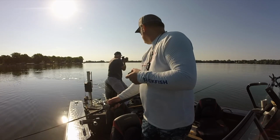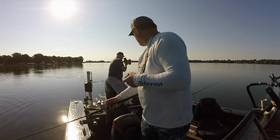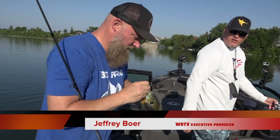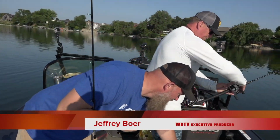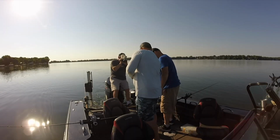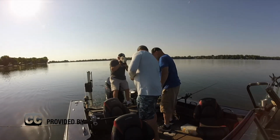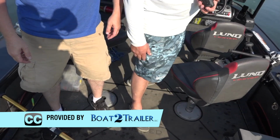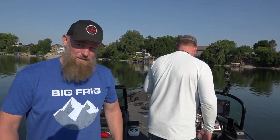Another bluegill. All right, now this is a cool deal, to catch bluegills on crankbaits. Who would have thought, huh? And that's actually a pretty nice gill there, Jeff. Look at the size of that. That's a great blue. That's a really, really nice bluegill. And that's number 8.